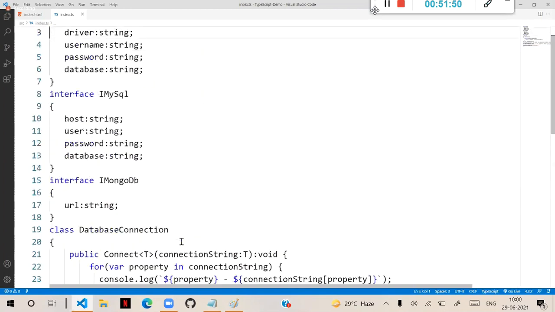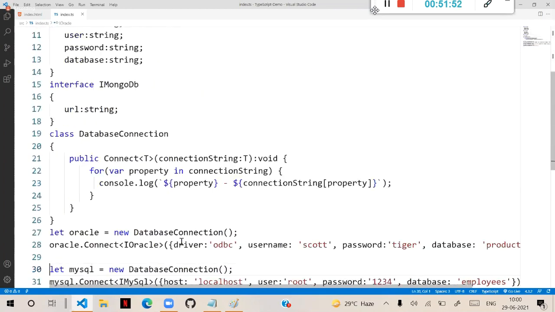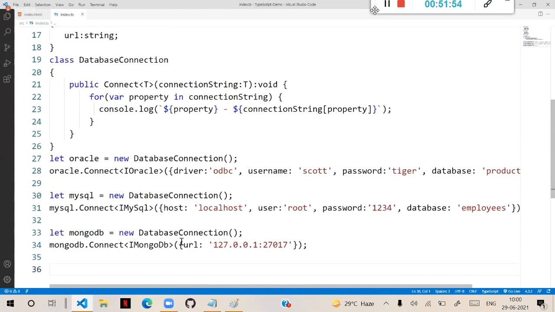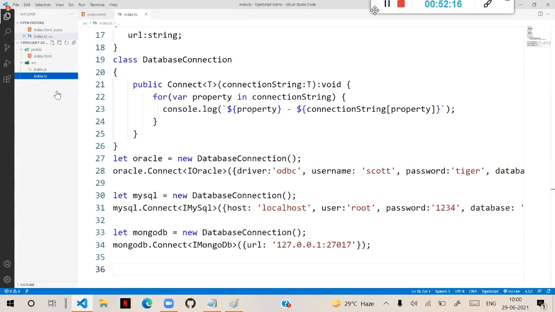You created only one class object, but it is working for different situations. But here our main concept is to restrict the type so that other types of values are not allowed into it.